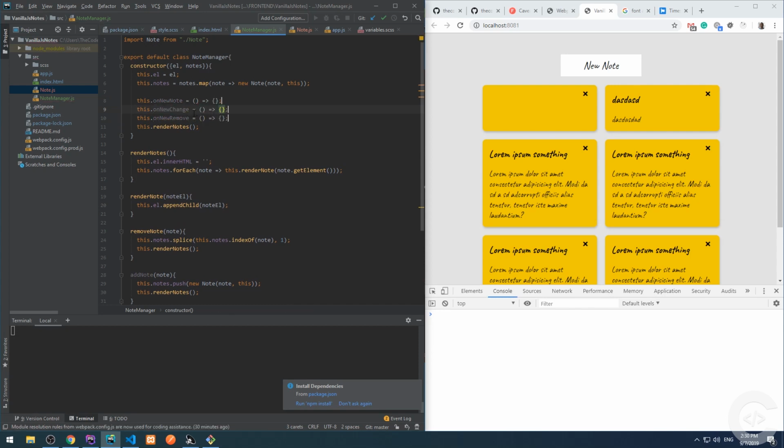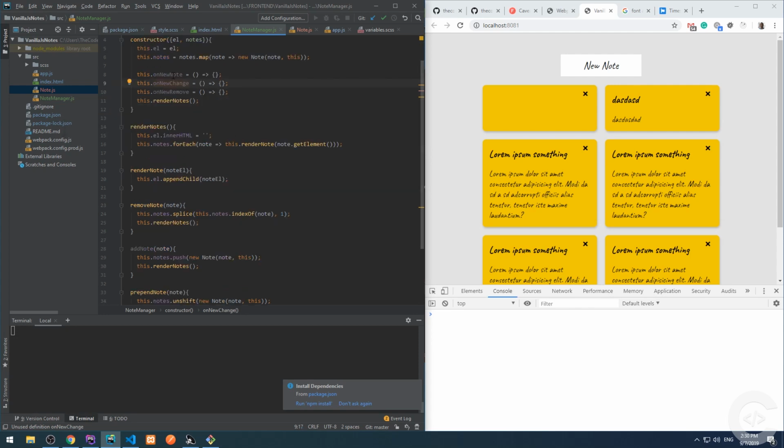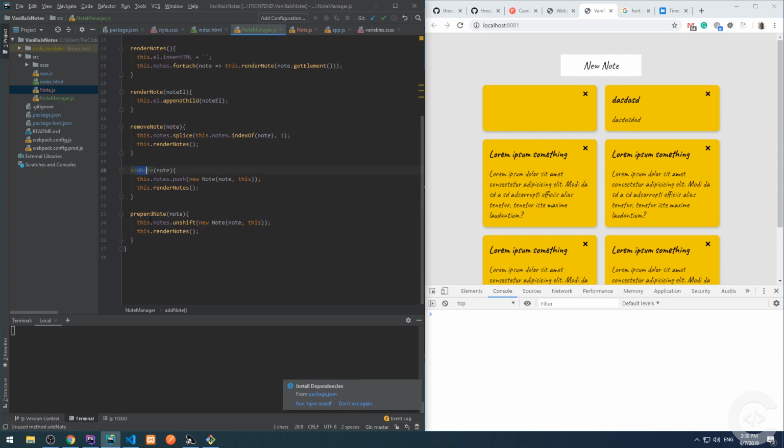Okay, this on new note, on note change, and so on. And this on new note should be called on add note and prepend note. Okay, so we can call this, my bad, on new note, and pass there the new note basically which was just created, and the new note should be this one.